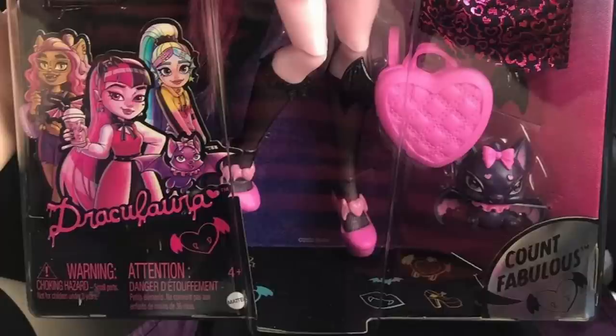Here's a close-up on the bottom of the box, and Claudine's artwork — I don't like it! But Draculaura's is cute, so is Laguna's. Count Fabulous seems to be purple in the artwork, but he seems to be black like he's always been — maybe a dark midnight purple, no idea. On the bottom of the box we can see little Draculaura-themed things: lips with vampire fangs, little hearts with bat wings, and her shoes. Her shoes are cute — a heart with bat wings for the strap, then pink heels. The boots and heels are a bit basic, but still cute. Draculaura would wear something more intricate in G1, but this is G3, so the footwear is not as detailed as before.